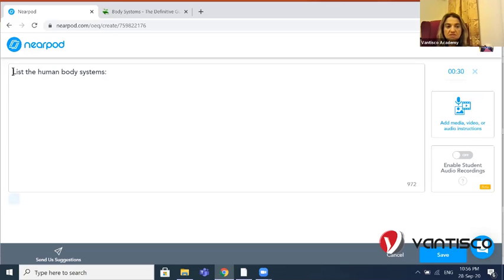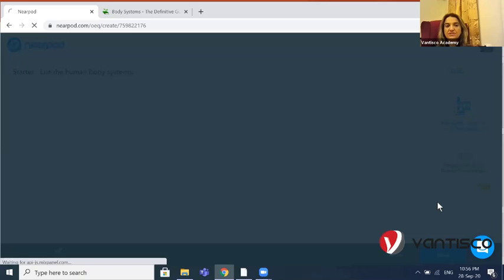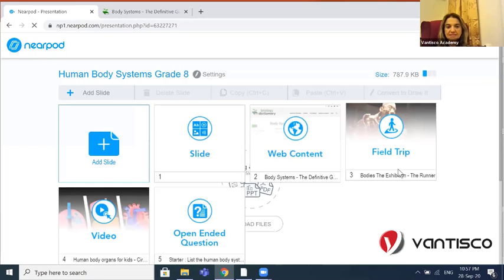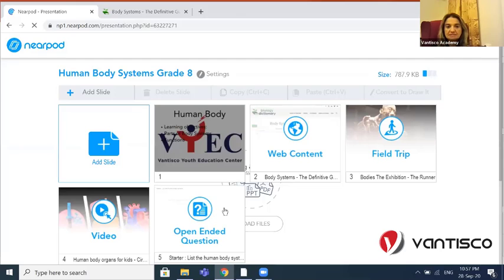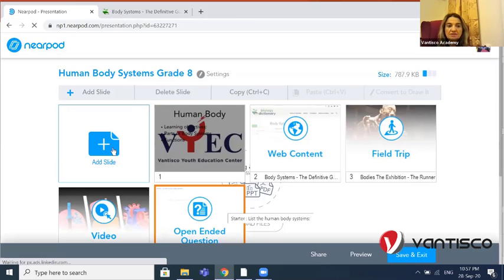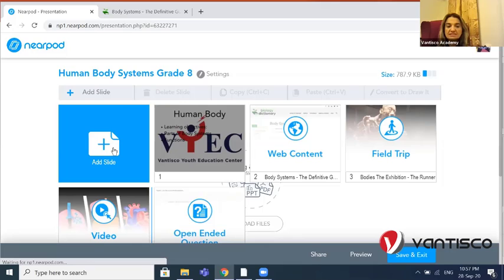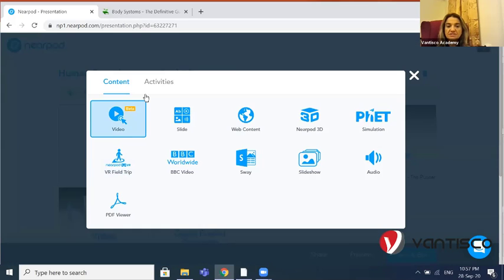You can write here starter, and then you have to save it. So this is the first type of activity or task that you have assigned in your Nearpod lesson, as you can see it here.